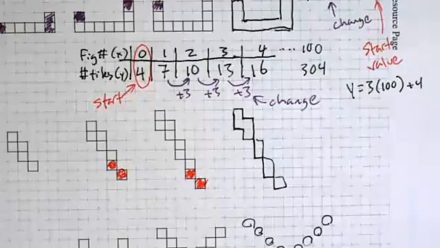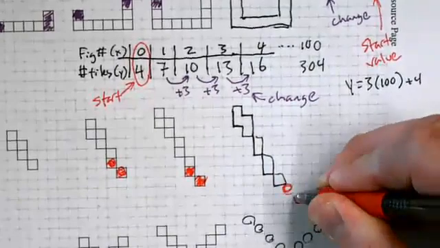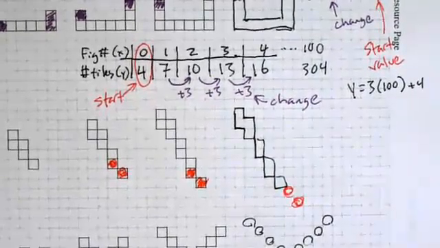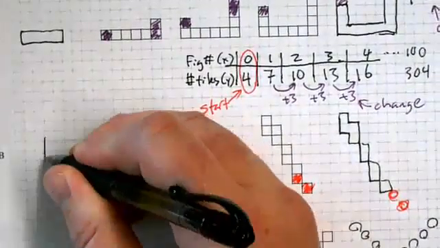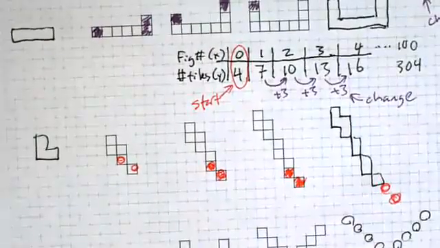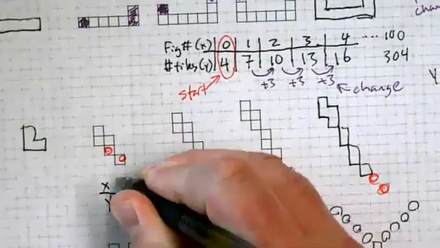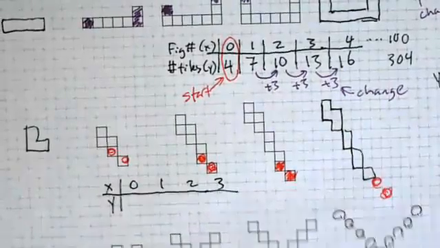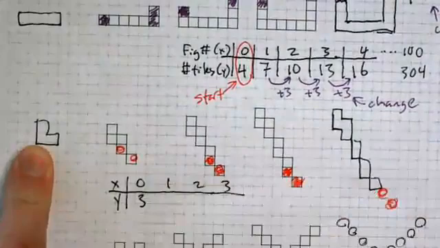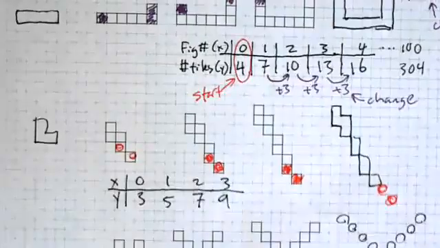All right, so what I noticed, and you guys tell me if you think this is right, it seemed like we were adding 2 new tiles for pattern B. Is that what you're doing? So I need to add another one here and another one here. So, and that means to take away 2 tiles, I'm going to start with 3 in my figure 0. So if I'm making a table with x and y, 0, 1, 2, 3, that should be enough for me. I got 3 tiles to start with, and then I add 2 more, that gets me 5. 2 more gets me 7. 2 more gets me 9. Is that what your table looked like?